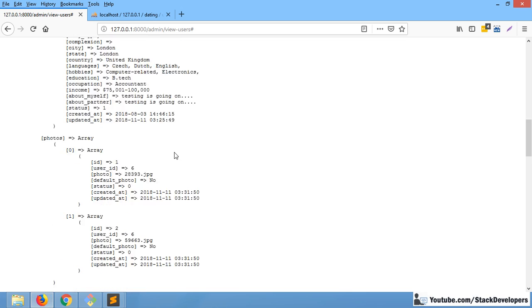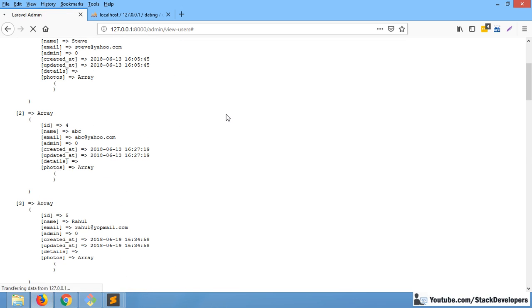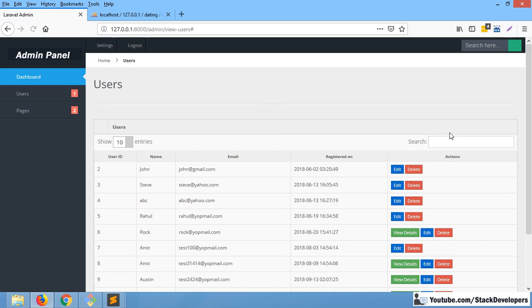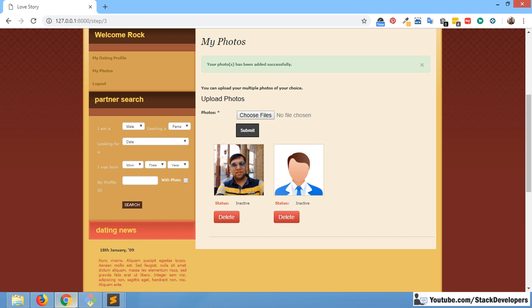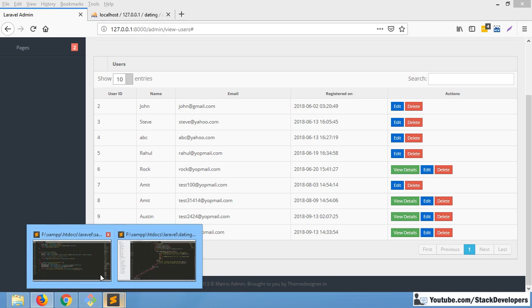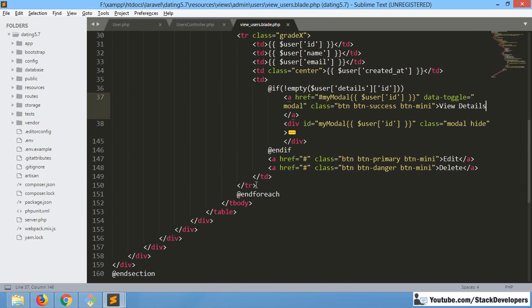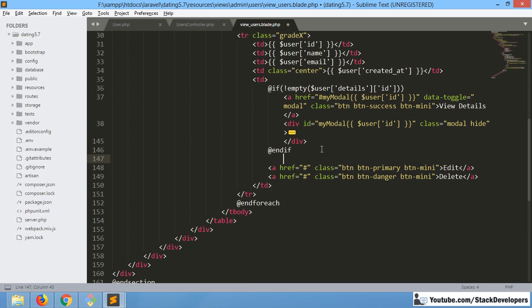Now let's see, here I am now using view details. One more I will add here. So I will add view photos now. Let's add view photos. I will add it after this one.